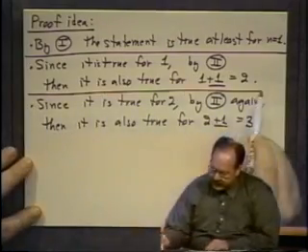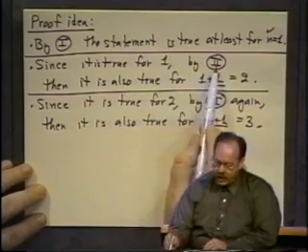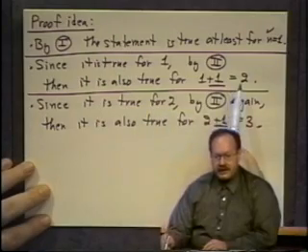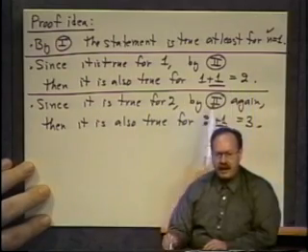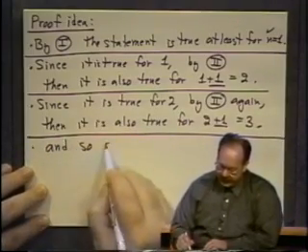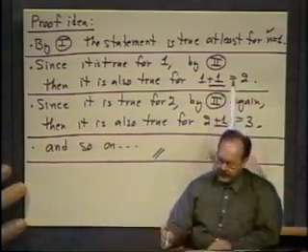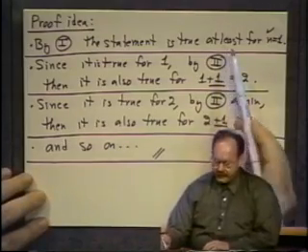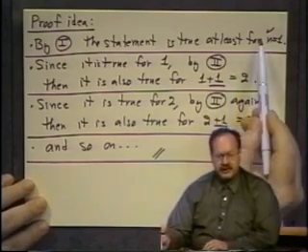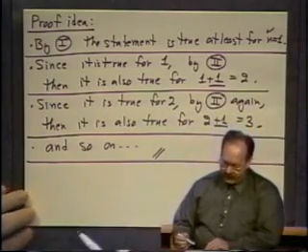So I've established it for 1, that was Roman numeral 1, and then since it's true for 1, Roman numeral 2 allows me to take this trip to 2. But if I apply Roman numeral 2 to number 2, I then can get up to 3, and so on. Okay, I won't do this, but this takes you out to infinity. And that is the proof idea. The first part gives you an anchor in reality. The second, Roman numeral 2, gives you a way of going from the kth case, which in this case is 1, to 2. Down here, the kth case is 2 to 3, and so on.